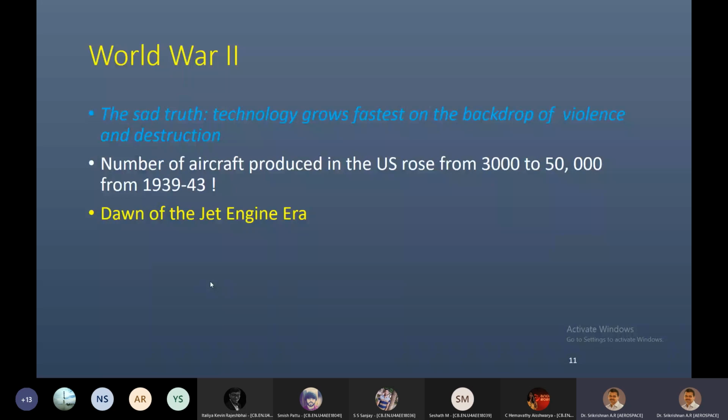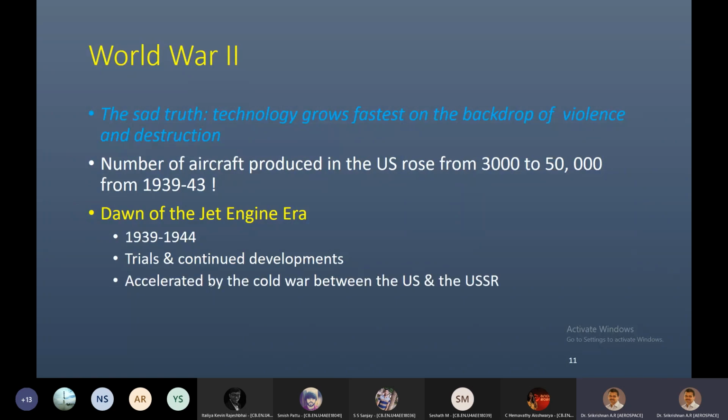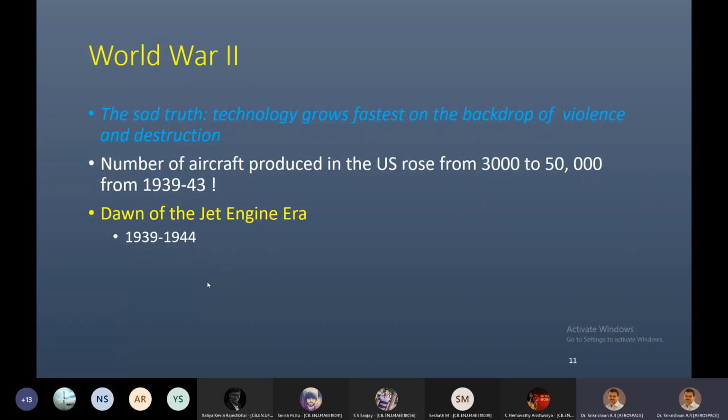4 to 5 years. So that kind of emergence of technology, or emergence of the application of aircraft technology, was a result of World War II. And as we know, the dawn of jet engines. Again, the concept of jet engine, as well as the development and the funding, the technology, the engineering expertise that went into the development of jet engines, etc. They were all primarily driven by the necessities or the requirements associated with World War.